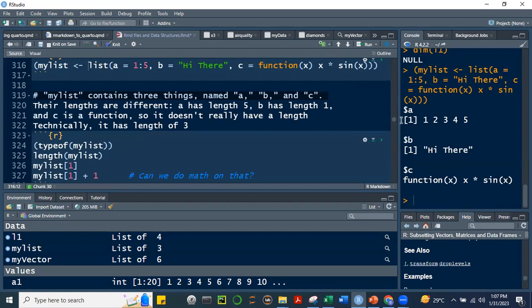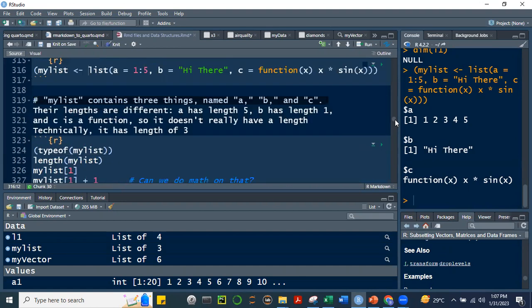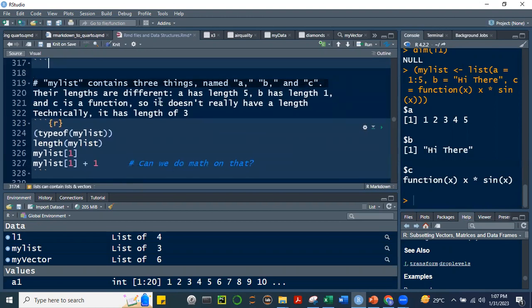If we check the type of our object, my list, let's run this. Do you have this, class? Kindly chat, please. I'm not sure if I gave you this note.